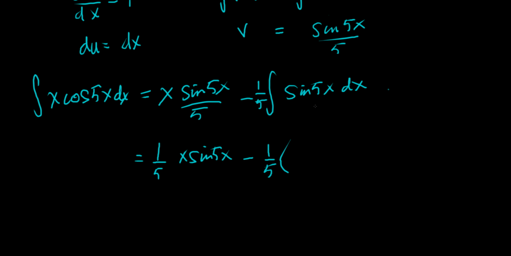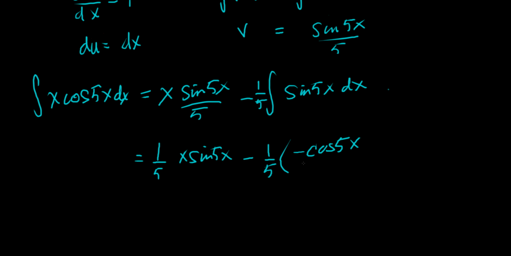This is similar to what we did earlier when we had dv being cosine of 5x dx. Here we have sine of 5x dx. We just have to use the same logic, but now we need to think about what function, when you differentiate it, gives you sine of 5x. Well, I know that the derivative of cosine of 5x would give you negative sine, but here we have positive sine. So why don't we say that that's negative cosine of 5x, right?